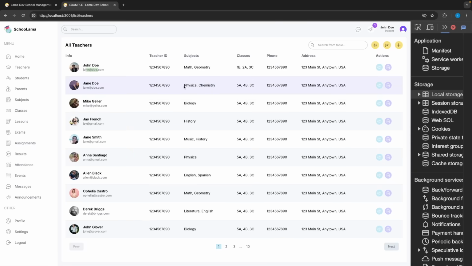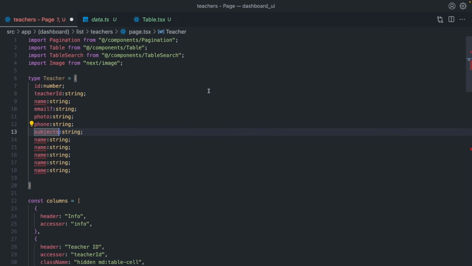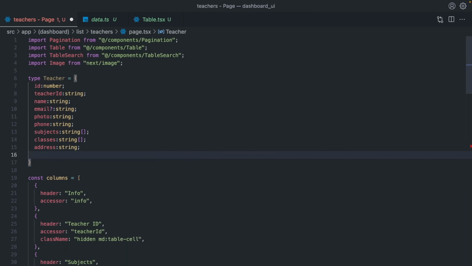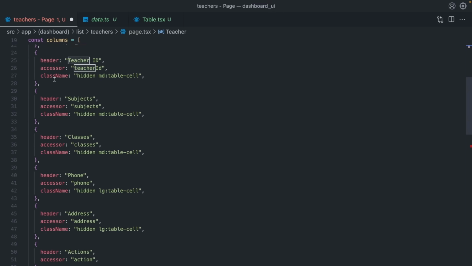But as you can see, a single teacher can have multiple subjects. So it's going to be an array, string array, and classes. Again, string array, and finally, address. Let's remove them and use this type here.